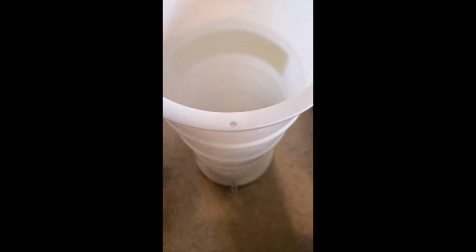So basically, this is a top-down look. I've taken the top off, and you can see at the bottom of the extractor, there is a hole in the bottom. Now I've taken out a small rubber plug and valve that goes on the bottom, and I'll show you that in just a minute. But basically, there is a hole on the bottom of this that is ultimately sealed with rubber bushings and a rubber valve.